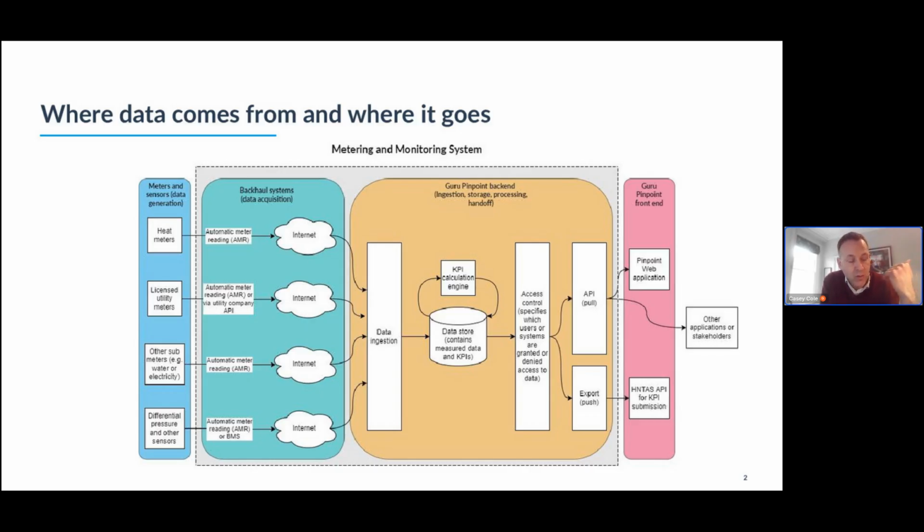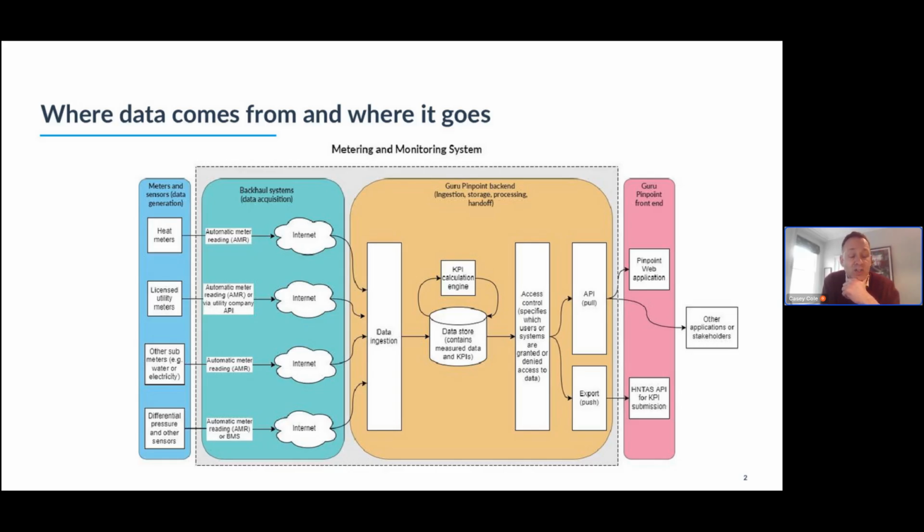And we can see up at the top of that blue area is heat meters. It could be cooling meters on a cooling network. But these are the kinds of meters that everybody's familiar with. You find them at consumer connections, so in dwellings, but you also find them at block level, at energy center, sometimes at substations. They are the data source that we usually think about when we think about monitoring a heat network. But for HNTAS, we actually need a lot more than that.